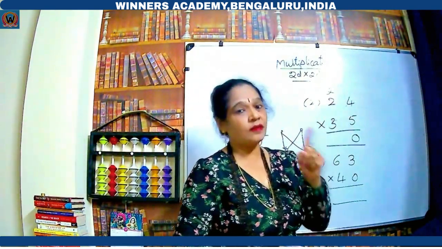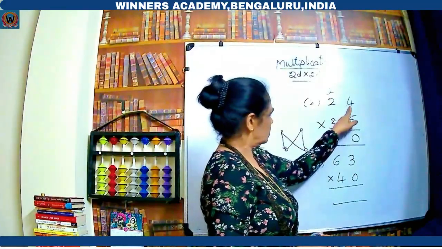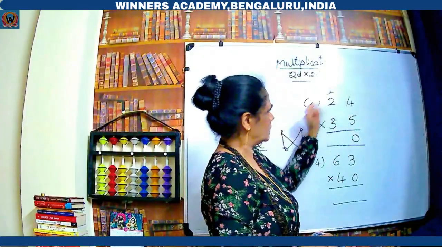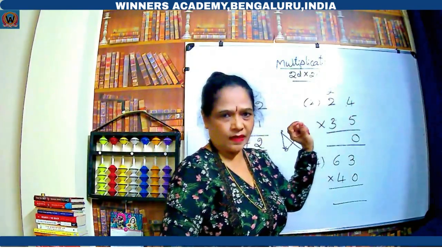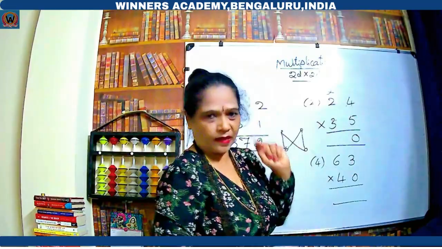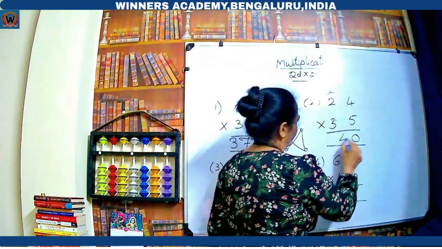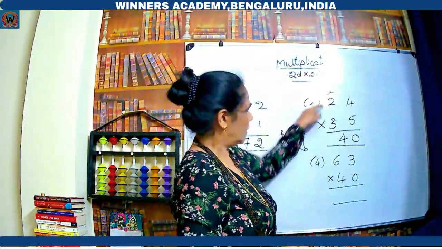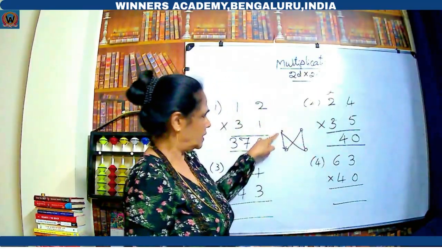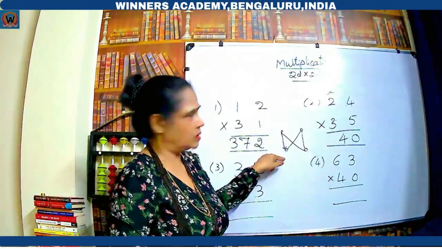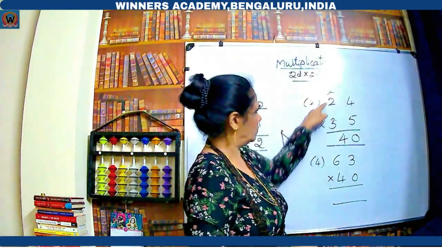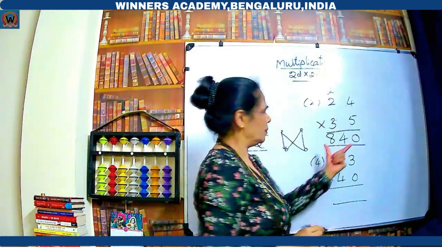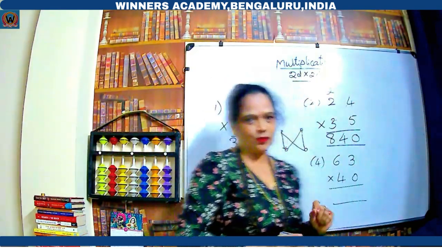Cross multiplication and addition. So 4 into 3 is 12 plus 5 into 2 is 10. 12 plus 10 is 22 plus 2 carry, 24. Write 4 here. Again write 2 as carry. Now what is the third step? Third step is multiply tens and tens. So 2 and 3. 2 3s are 6 plus 2. So that is 8. 840. In one step we are able to write it.